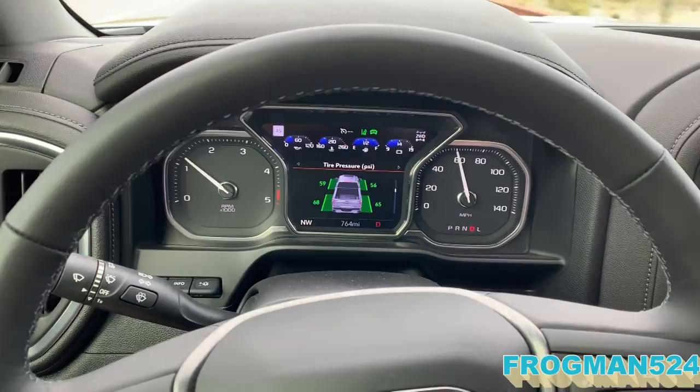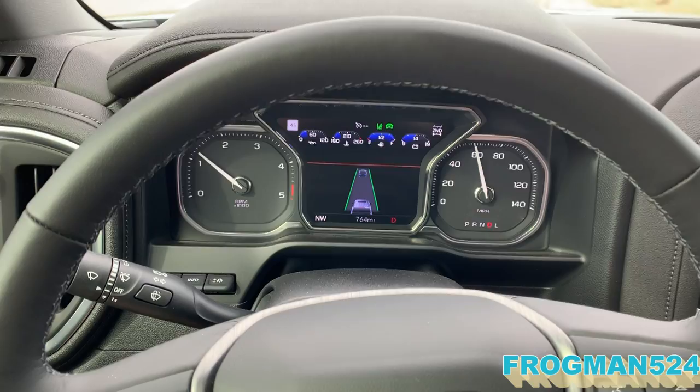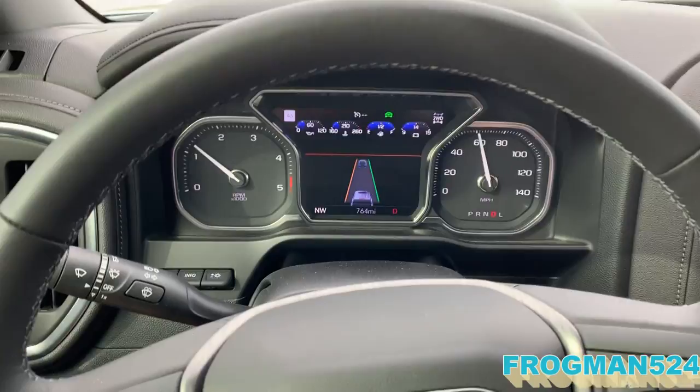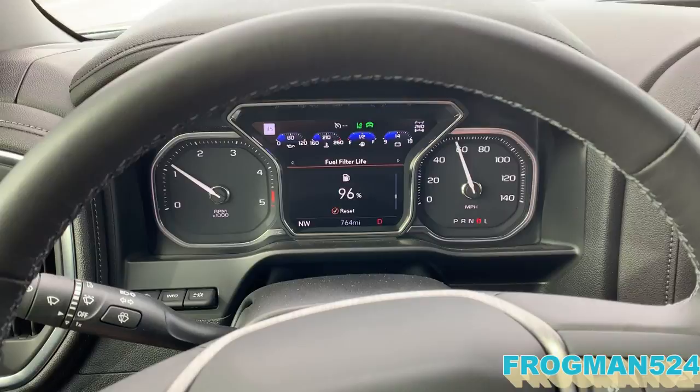So coming down, let's go and see what our following distance is on this black Jeep in front of me. So it's showing that I'm in the lane, and I'm a safe distance from the guy in front. And I got too close to the yellow, so it flashed. Let's see, so I'm 1.8 seconds at this speed from hitting the guy in front of me if you were to just stop. So you can kind of use that to judge what distance you need to be at.